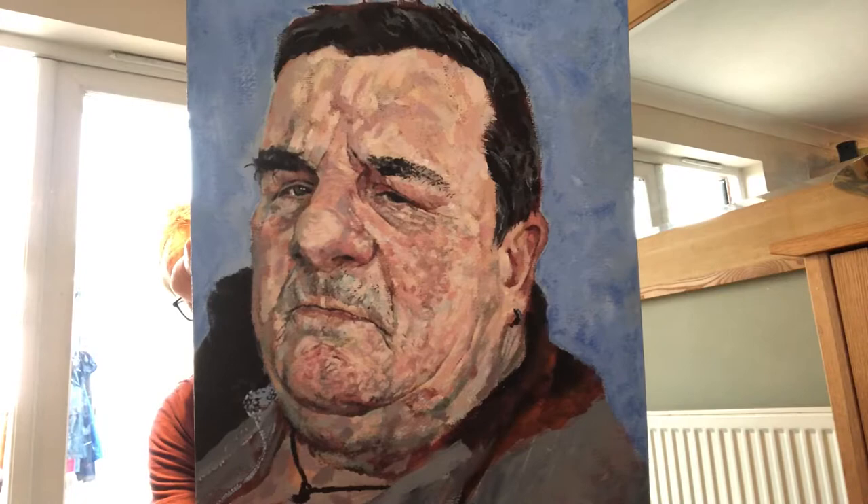This is the finished piece I've been working on recently, and this is what I've been using my flesh tones for. This is my painting of Michael Wilson, also known as Tug. You can see lots of different layers building up the different flesh tones — the warm tones, the cooler tones, and the shadows. I'm really happy with how it's turned out; I think it represents another step forward in my art practice.